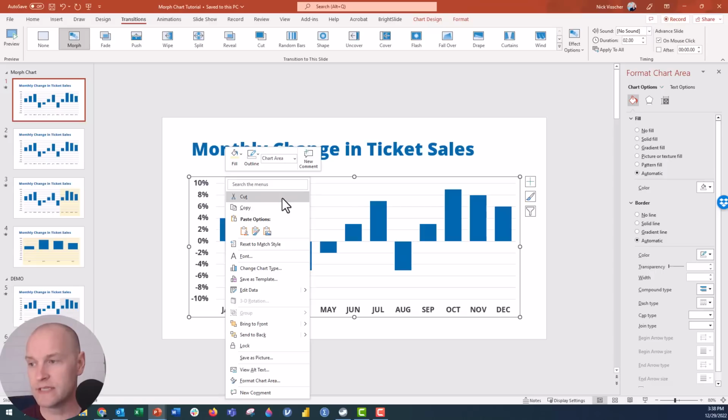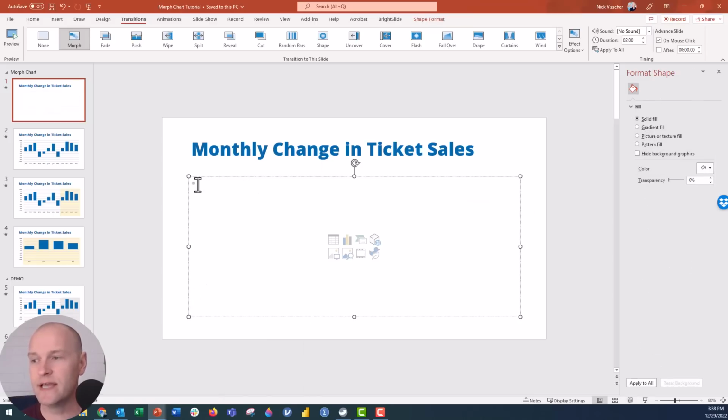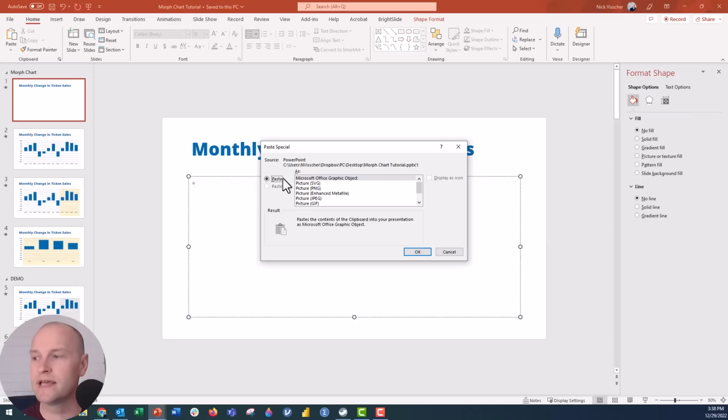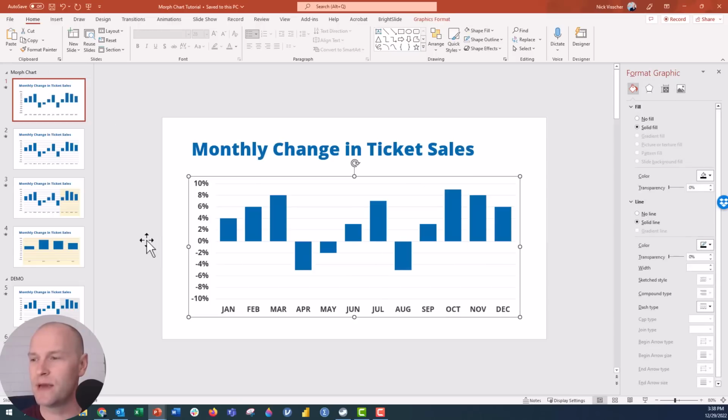Chart out of the slide, right click and cut, and now inside this placeholder I'm going to go to the Home tab and then paste special as an SVG, and it's going to go right back into that placeholder there. And now you can see when I click around, those Skittles don't pop up. It's not a live chart anymore. It's actually just an object, an SVG.